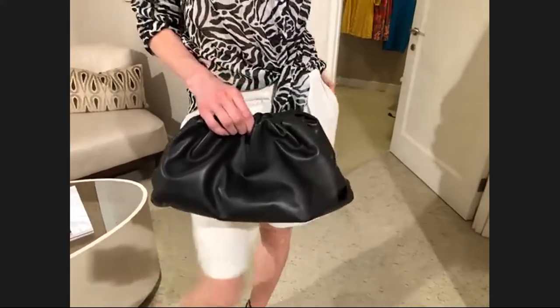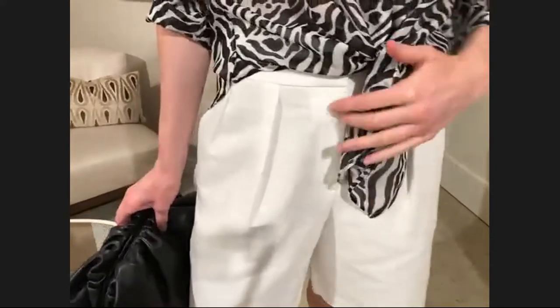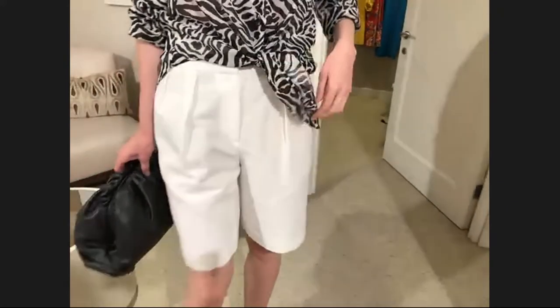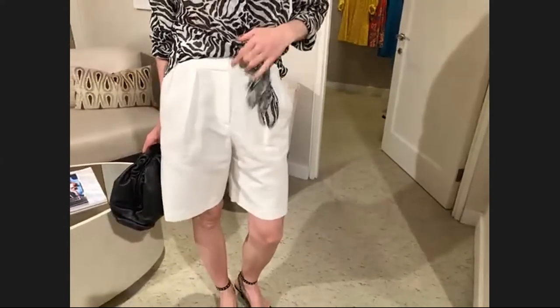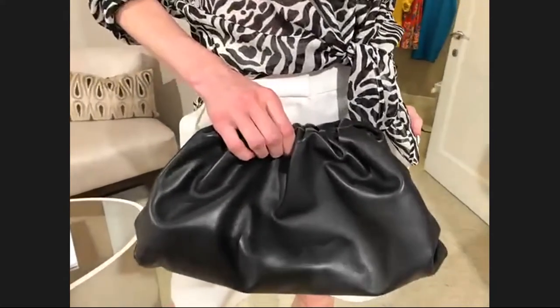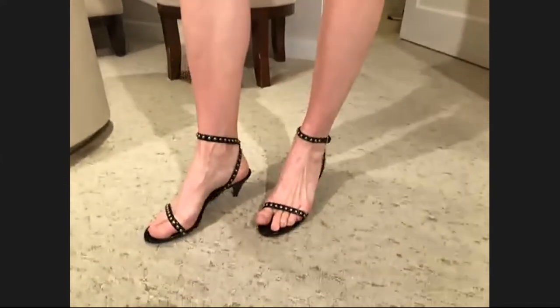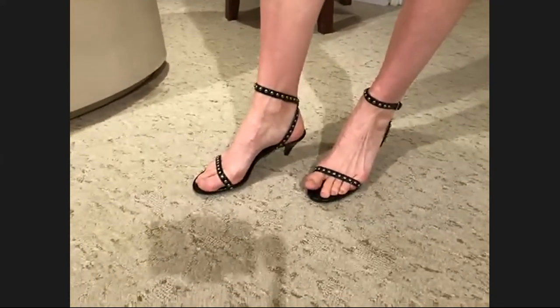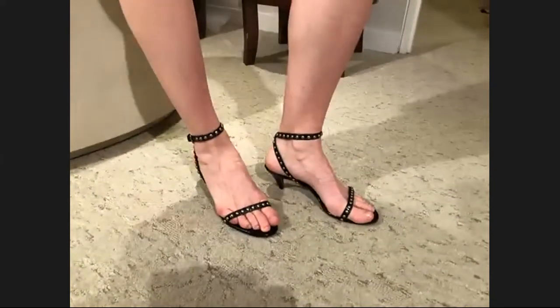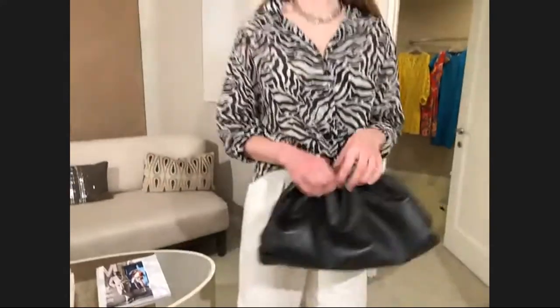Back to these Cucinelli linen pleated Bermuda shorts that have like a chevron to them. And a little high-waisted and, you know, flat over the belly, but then a slight pleat. Really cute. And here is that Bottega Veneta pouch again, oversized, and that's ultimate soft Napa in black. Love it. Everybody needs to have one for their wardrobe. And then the sandals also from Saint Laurent, great with just these mini studs. It's so easy on a 2-inch heel. And those are on sale right now for under $500.